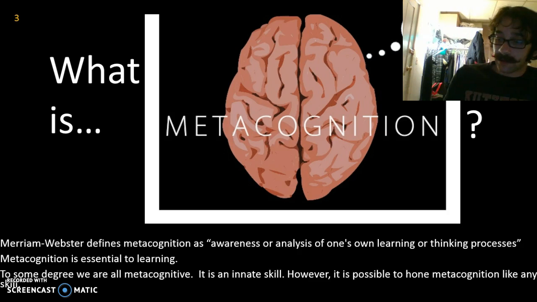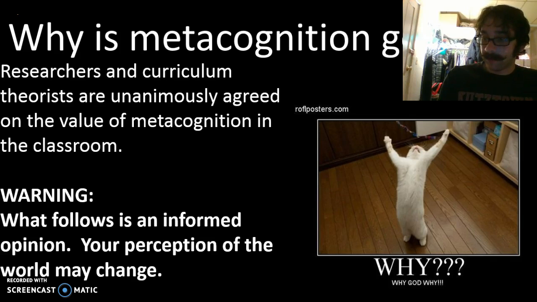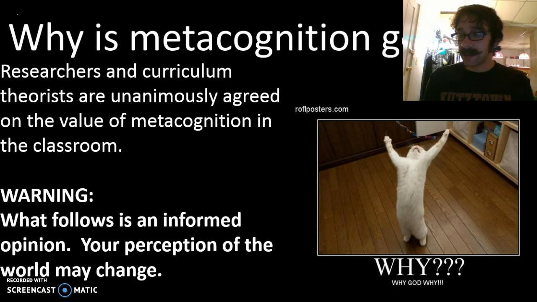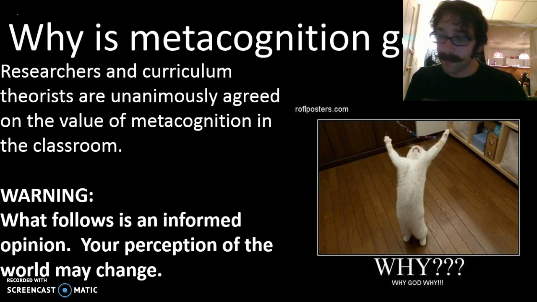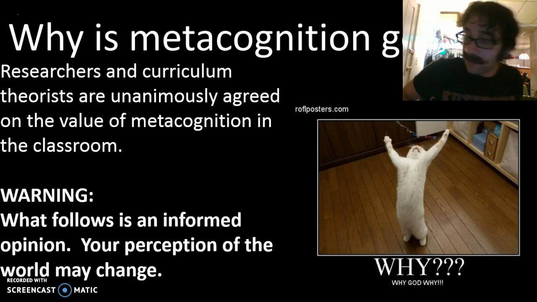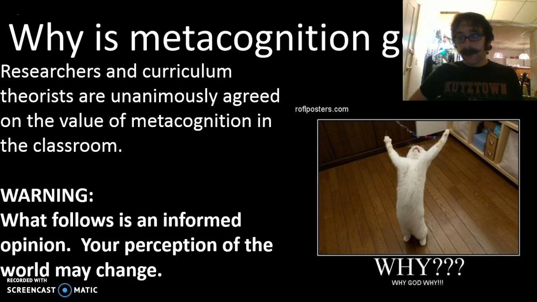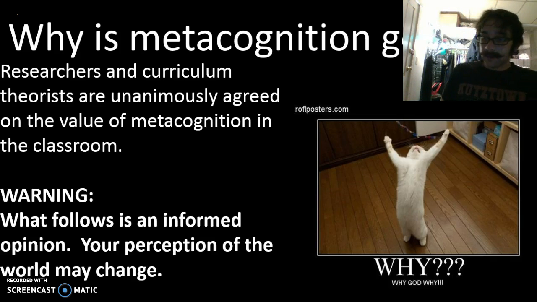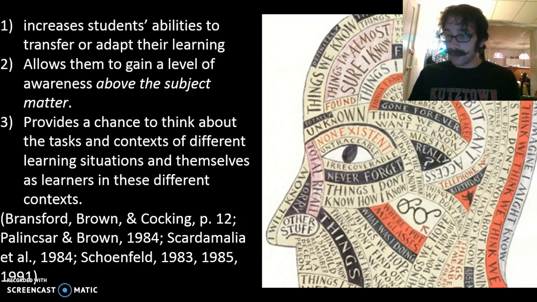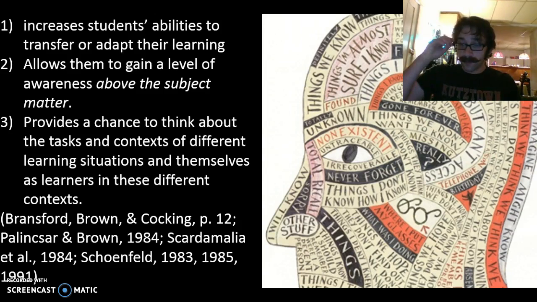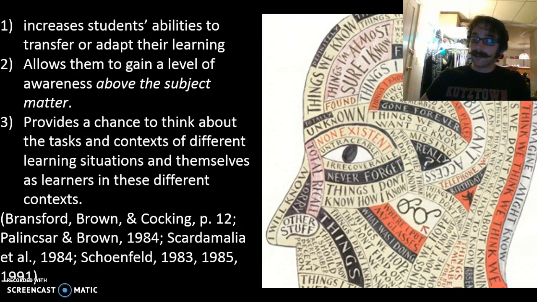The benefits of metacognition in the classroom are very well established. Research by Donovan, Bransford, Chopuis, Love, Jackson, and many others has established the importance of metacognition. Their findings are summarized in the following few slides. Bransford and colleagues express that metacognition increases students' ability to adapt their learning, allows them to gain a level of awareness above the subject, and provides a chance for them to think about themselves as learners as they contemplate tasks and contexts of different learning situations.